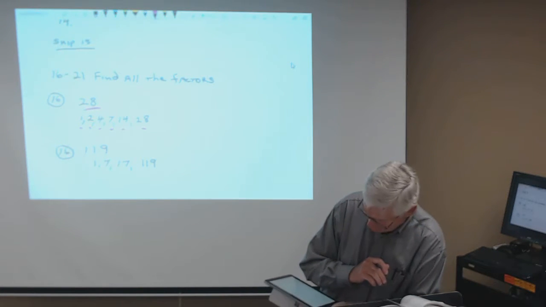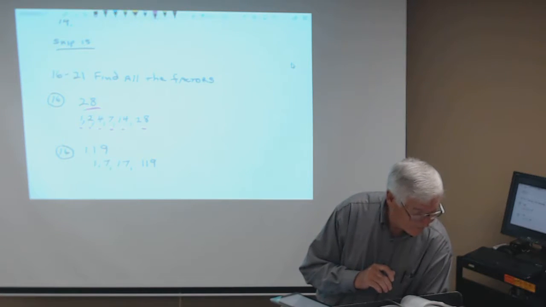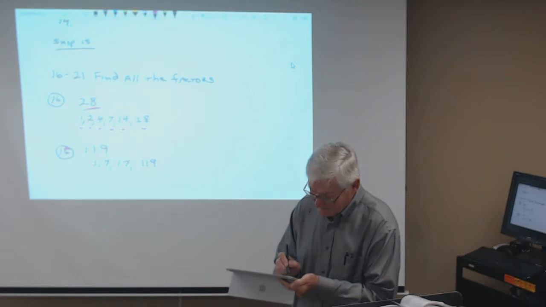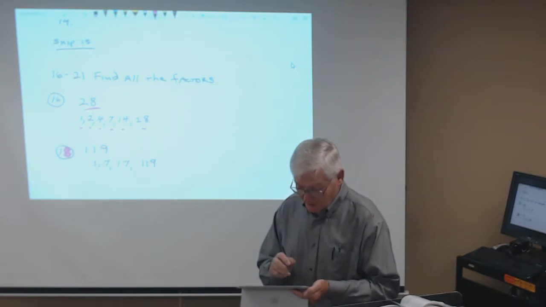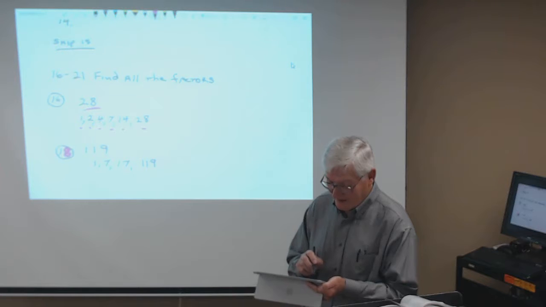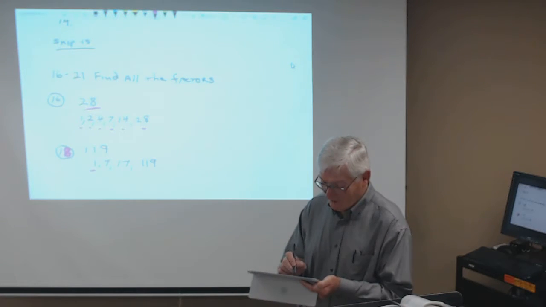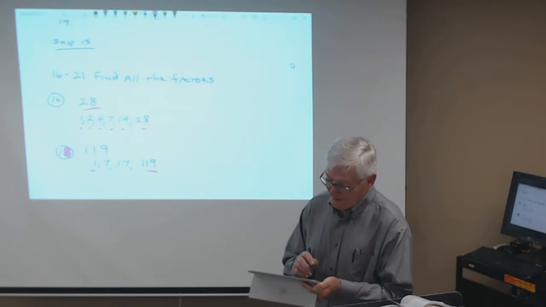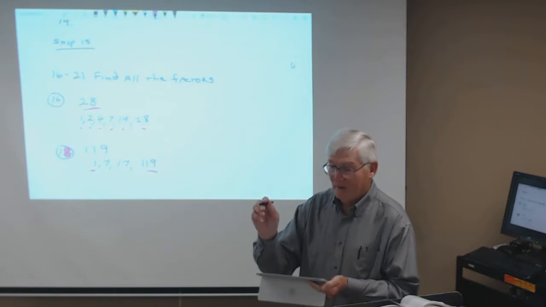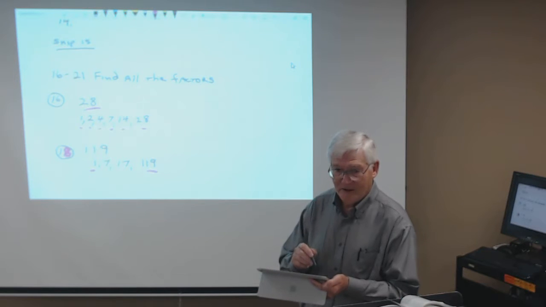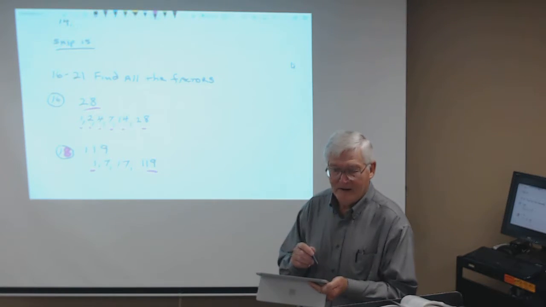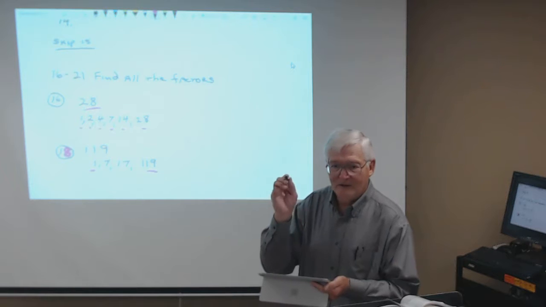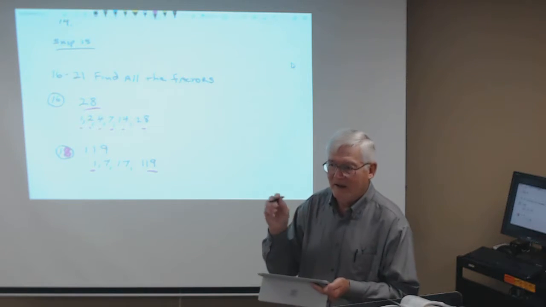Number 119. Where does 119 come from? Oh, that's number 18. It's not 16. Well, you made a mistake, Tom. So, what can I divide into 119? I know I can use 1, and I know I can use 119. Now, what else? Can you use 2? 2 will go into 120, but not into 119 evenly. Can I use 3? Can I use 4? Can I use 5? And you say, isn't there an easier way to do this? Yeah, I'll get a calculator and just punch in 119 and divide by each number till you find the ones that work out even.